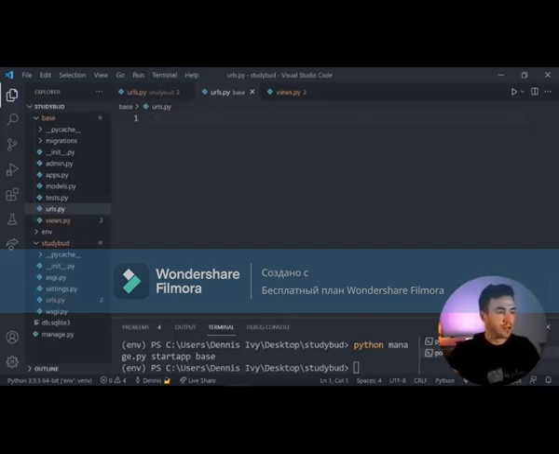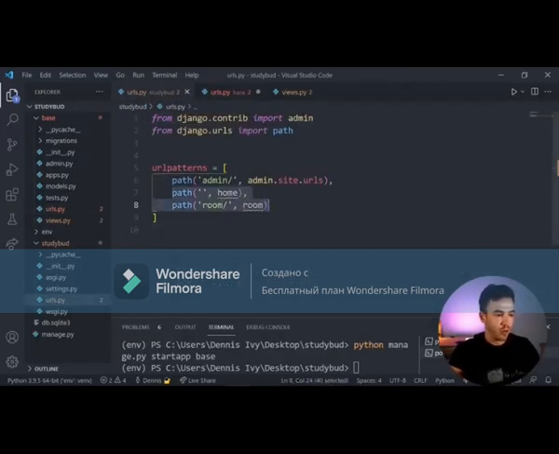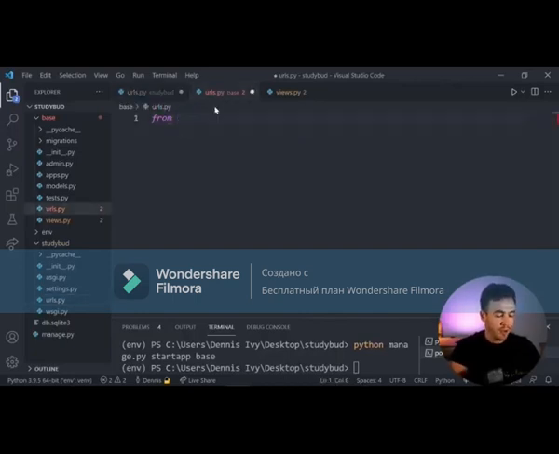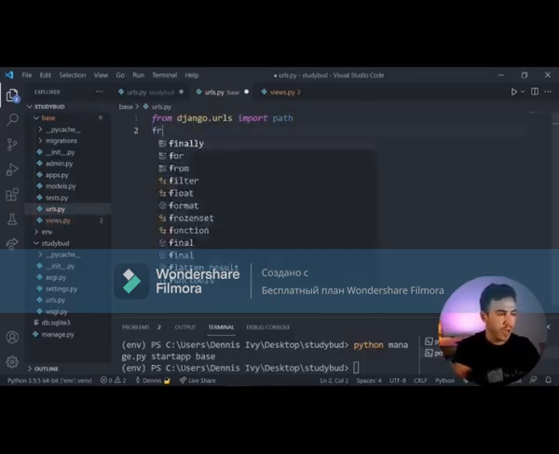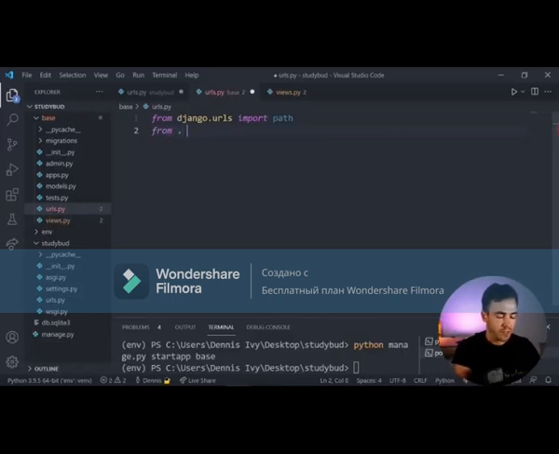So in here, let's go ahead and make a quick import. We first want to import the path function. That's what triggers these URLs right here. So we'll actually remove them, and we want to make this import. So from django.urls, import path. So we have the path function, and because the views are going to be in their own file, they're in the same folder. So we see views and URLs. Let's go ahead and go into that file. So we'll do from dot, and then we'll import views.